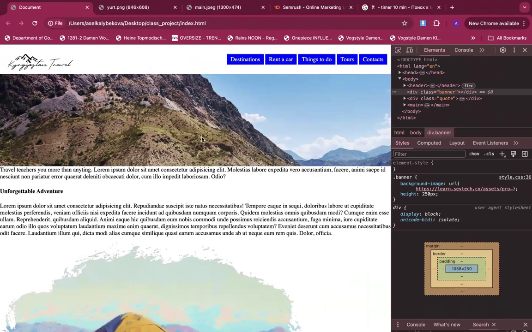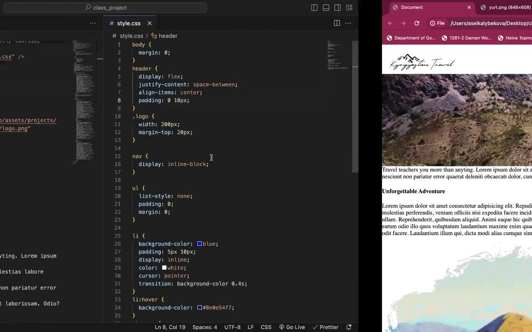So when we set the background image property, there are different background properties that we can use in order to control the way the image is shown on the background.